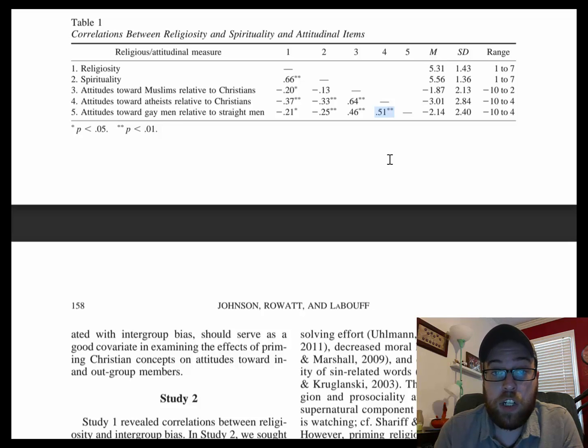This positive relationship indicates that as X goes up, attitudes towards atheists, Y also goes up, attitudes towards gay men. So the more positive attitudes I have towards atheists, the more positive attitudes I have towards gay men, and the more negative attitudes I have towards atheists, the more negative my attitudes are towards gay men. This is also a moderately strong correlation, so we would see a line between these two, and knowing something about your attitudes towards atheists would tell me something about your attitudes towards gay men.